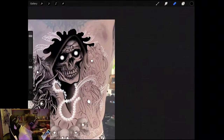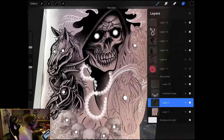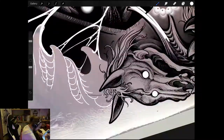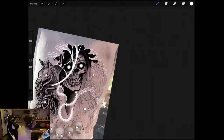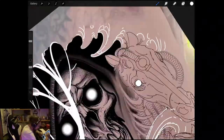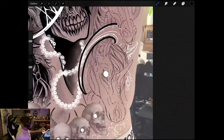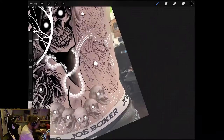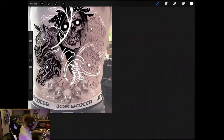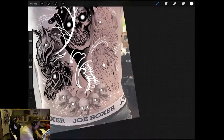An underrated tool, super underrated tool, is the smudge tool. Now, I use that with the airbrushing soft brush. It's just such a great way to get mid-tones. And if you don't like the way something's flowing or looking, you can just throw the smudge tool on and move it around, and you can get so many dynamic results with that. It's almost endless. So I highly recommend using the smudge tool in combination with your brush and your eraser tool. It's super underrated, and I can't stress how much I use this tool.